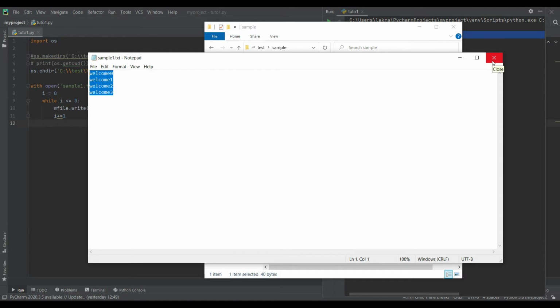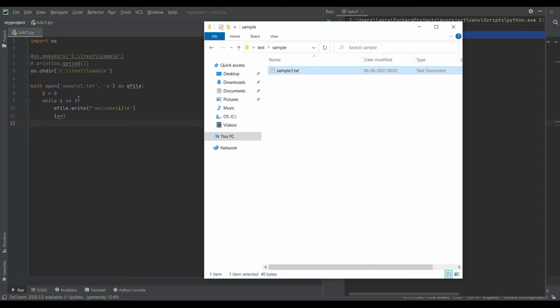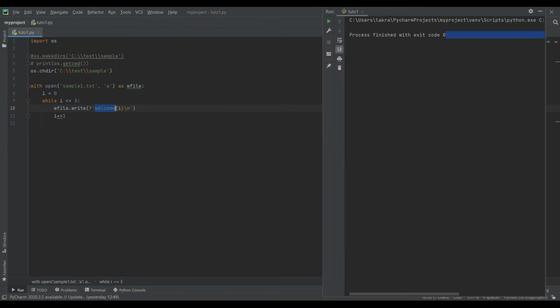So what we can do is that, if you want, you can go more. Like, you can write some kind of data that you want, not only welcome 1, 2, 3 like that. You can write your own data over here, right? So now next I'm going to try and create a directory, and I will take the input from the user.